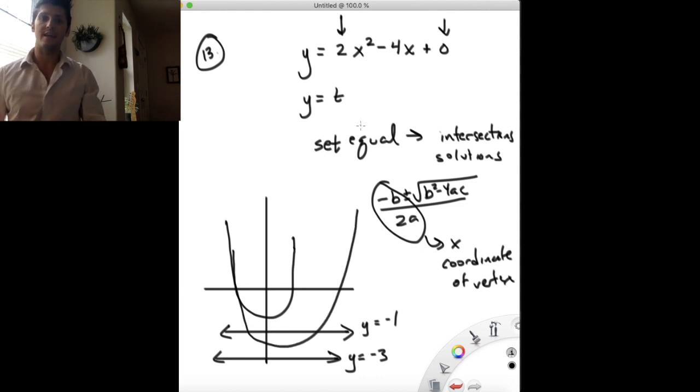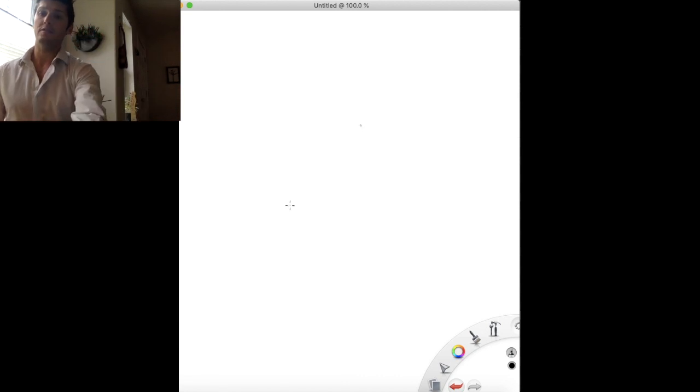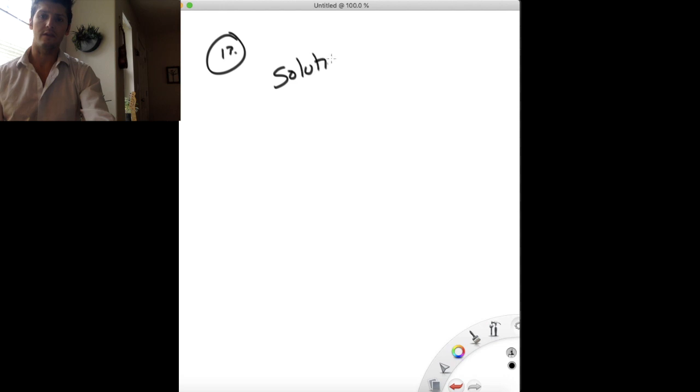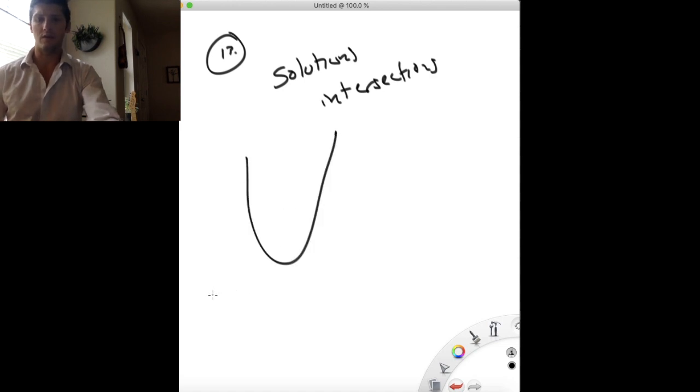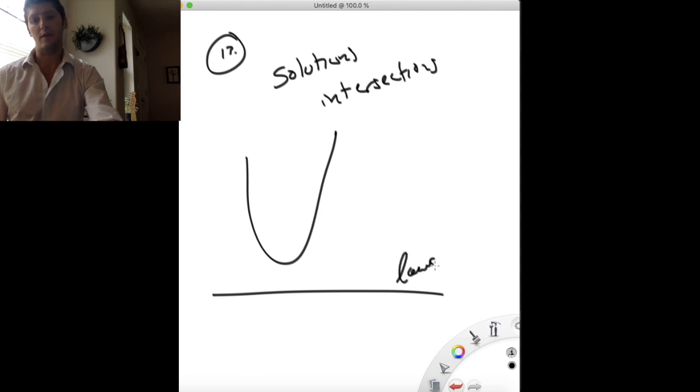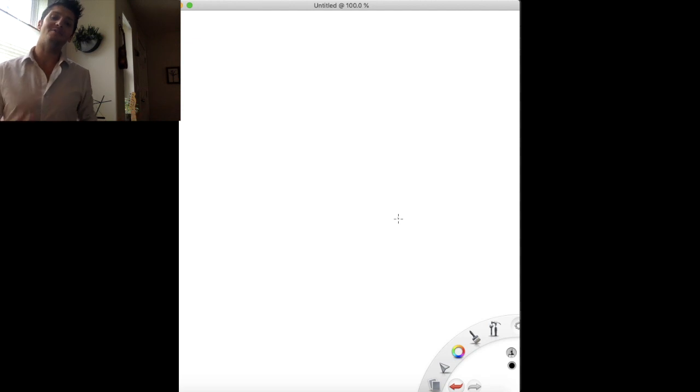So I'm visualizing it as, whenever I think about solutions, just to be clear, solutions are intersections. So in this case, the parabola opens up. We must have a horizontal line below it. The lowest one must then be right. That's poorly written, but you know what I mean. It looks like it says lost with a W. What I meant is lowest. You get what I mean. Hopefully you get what I mean. If you don't get what I mean, well, you can do it in the traditional approach.